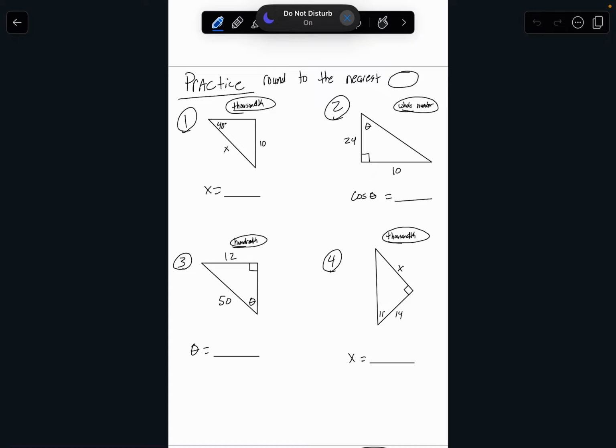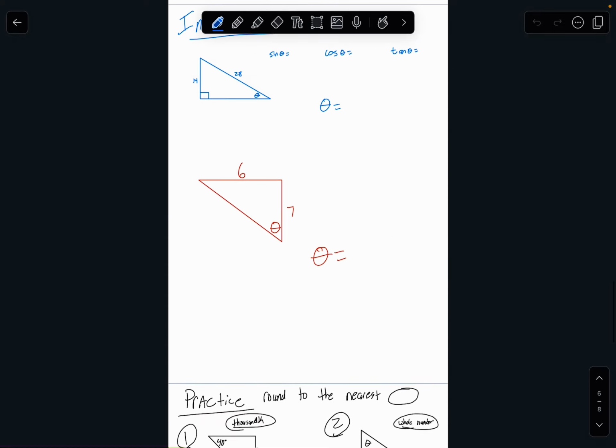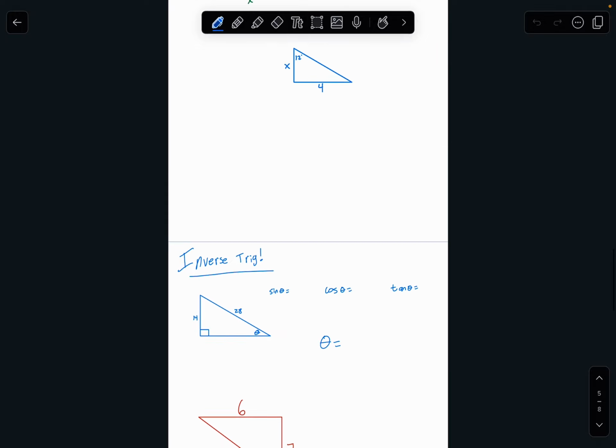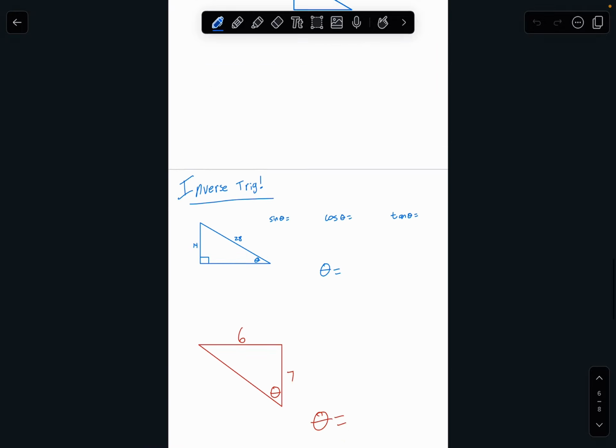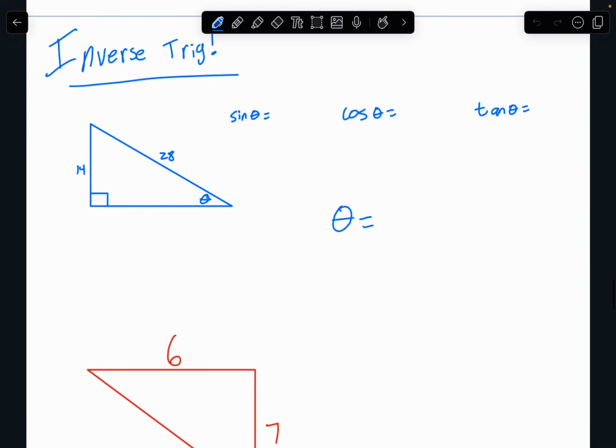This is the end of today's notes over trigonometry. We threw some things into the notes this time that weren't in the original video, so this is kind of an amendment. I'm going to work through the end of this plus a few questions off the homework that weren't in the original video. First, the original video did not get into inverse trig. We're going to talk about that right now.